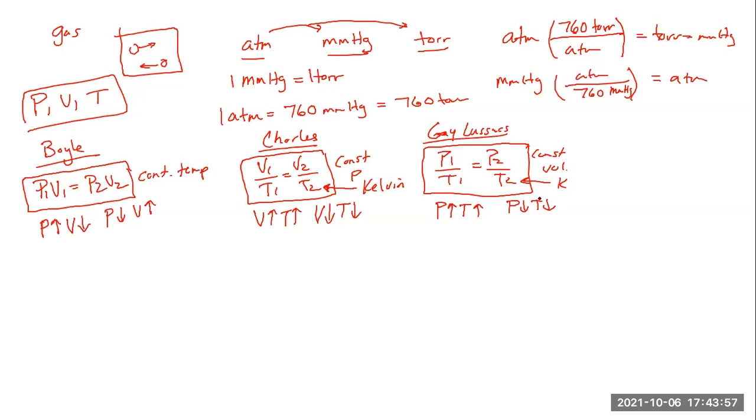What that means is if we again increase the temperature in this situation, we will see those gas molecules fly around faster. And in this case, the volume is not going anywhere. So we will see the rate of collisions start to increase, and as the rate of collisions increases, we will then see the pressure start to go up. And vice versa, if we lower the temperature, our gas molecules will be flying around a lot slower, which means it's going to take longer for collisions to occur, and we will start to see the rate of collisions come down. Because there are fewer collisions, we will also see the pressure come down.